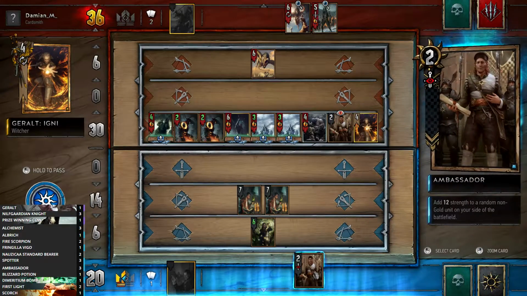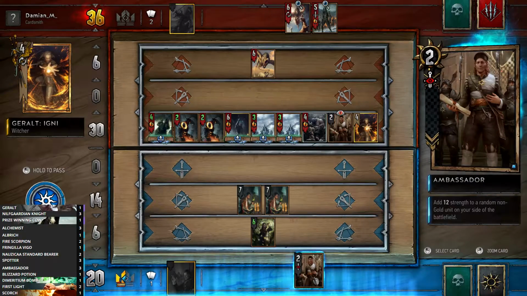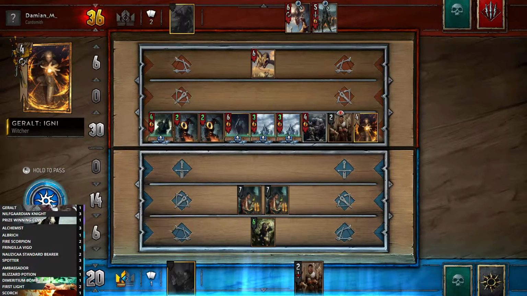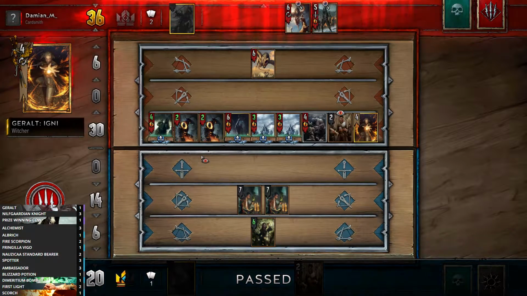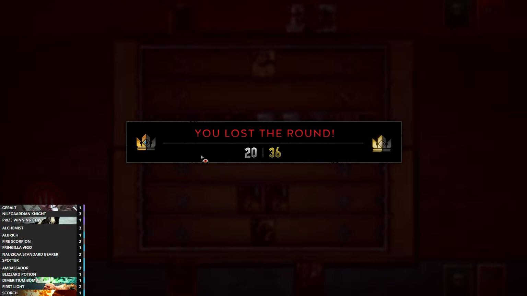What have we got in hand? So in hand we have, he's on 36, I'm on 20. This would put me up to 32. So this isn't going to win us the round. I think we pass, basically, and then hope we draw something particularly strong. Like, what would be really nice is one of those Nilfgaardian Knights, or whatever they're called. That would be a nice draw.